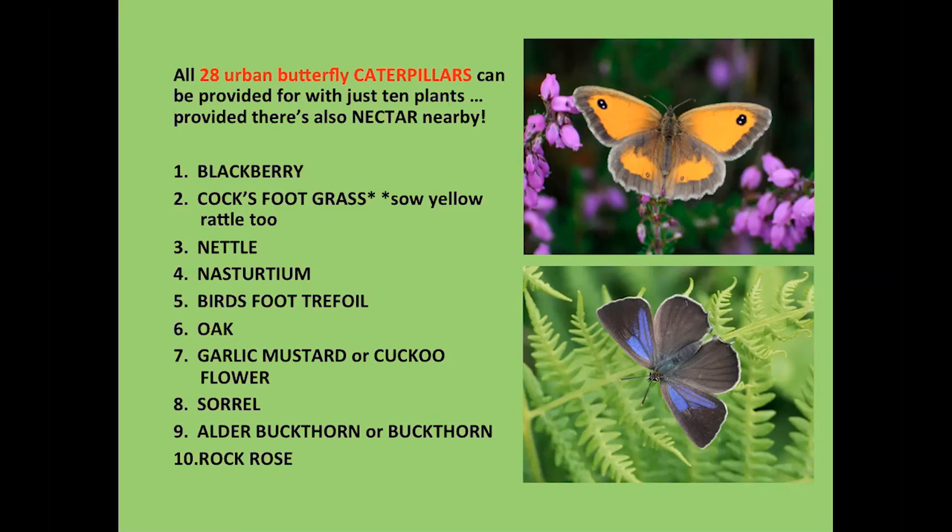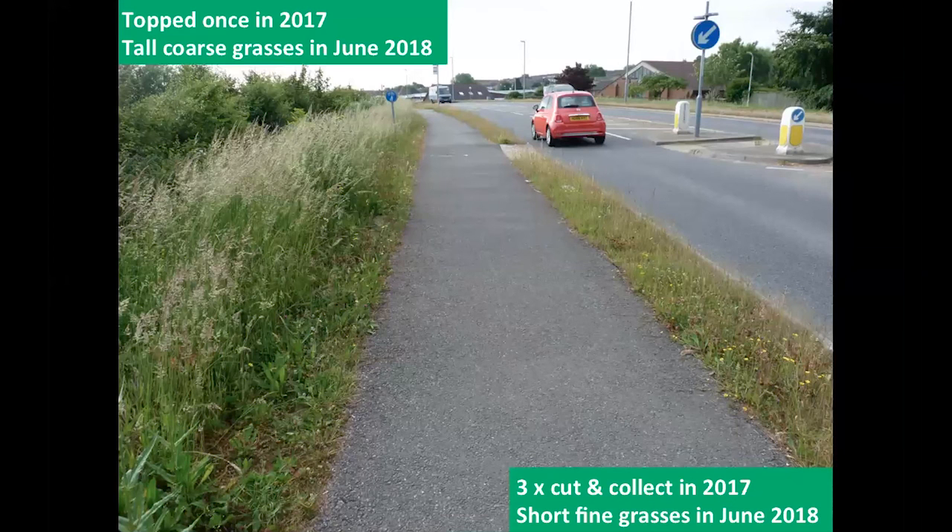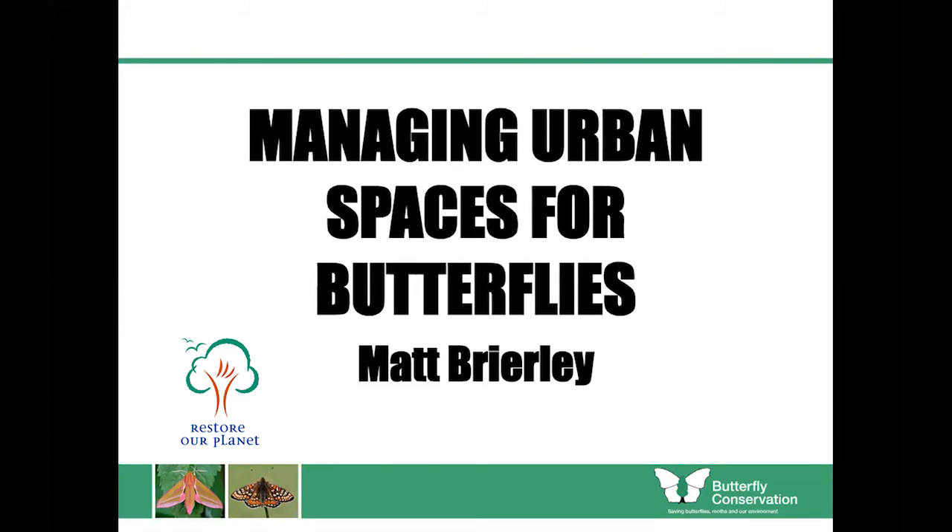That's really interesting when we're in a headspace of fixating on planting nectar sources. What we really want is a mix of cut and collect and wildflowers with some standing crop left throughout the year on a rotational basis, so that the caterpillars don't get mowed up. On one side you have cut and collect giving short fine grasses with no danger to road users, and on the other side taller grasses that are topped but not brought right down — still good for caterpillar larvae. That concludes the presentation.